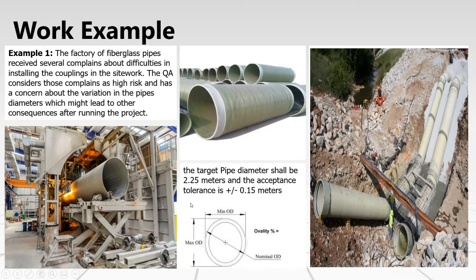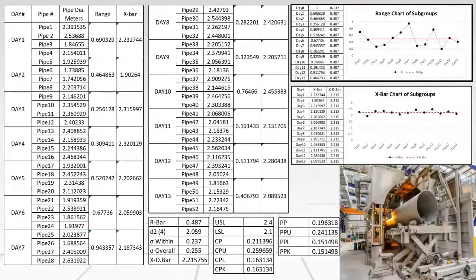So in this case, the QA department has to start with the containment actions, so we know what the priority actions are that we will take. In this case, the QA department will stop the delivery to the site work and will check the whole manufacturing process inside the factory.